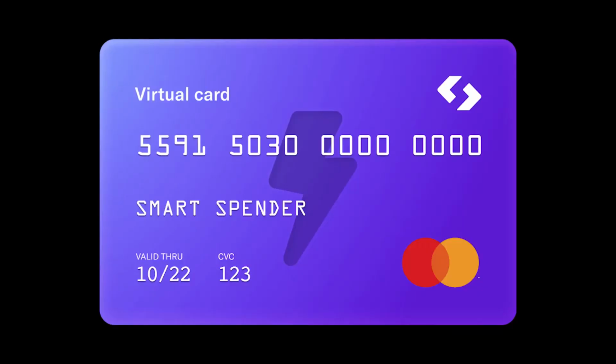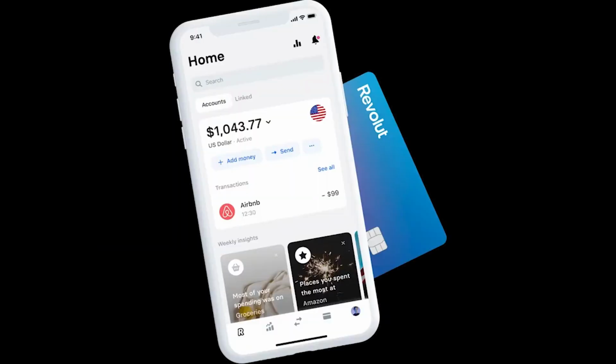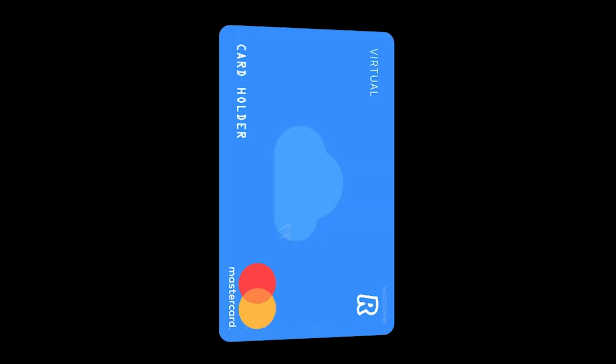Next, looking at specific platforms, there are several checking account and debit cards that offer some level of virtual card support. These days, a growing number of digital banking accounts are adding virtual cards to their list of features. One of the first ones that comes to my mind is Revolut. In their app, you can generate multiple regular virtual cards as well as what they call a disposable virtual card that automatically updates its numbers after each use.